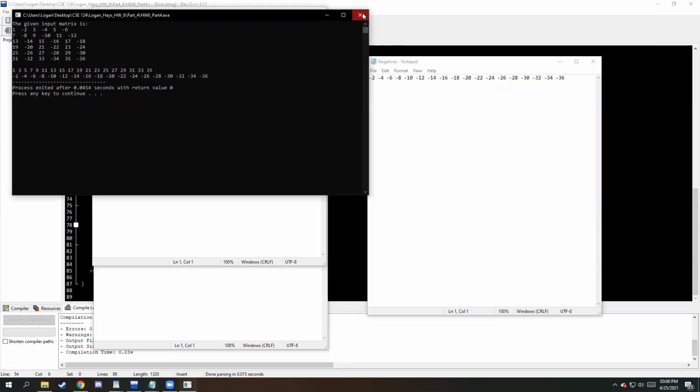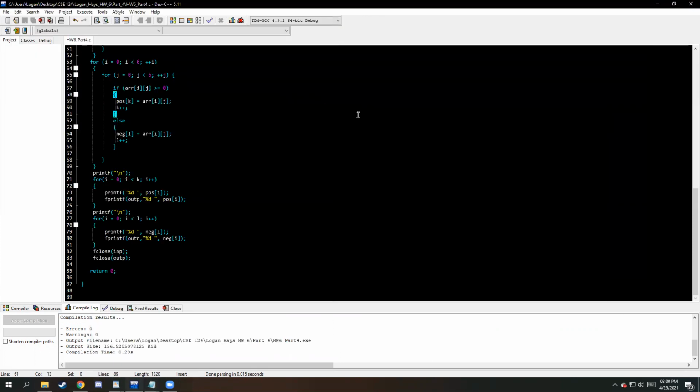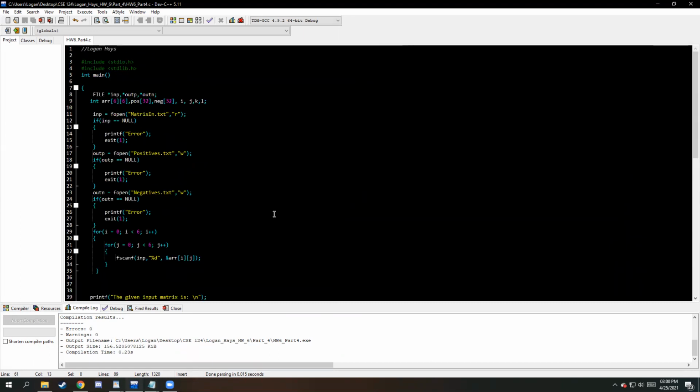All right, can you go back to the code real quick? Can you scroll up? For the output, you made sure to use W because it's writing them, right, and not reading it. Yeah, for the input file, you use R because you can only read from it, and for the output file you use W because you want to write to it. That's the only point where they really differ. It's this right here because this means writing.